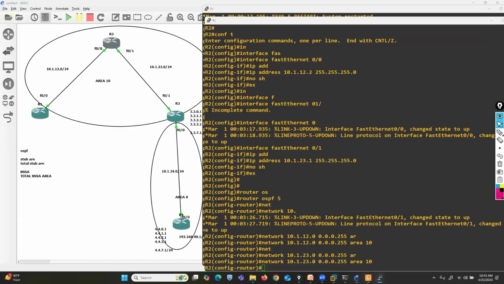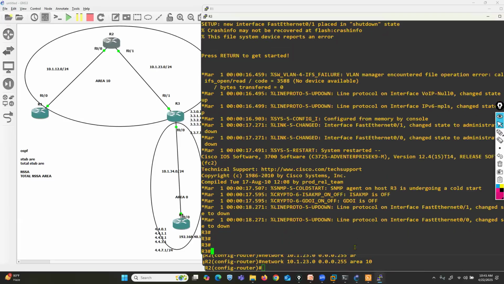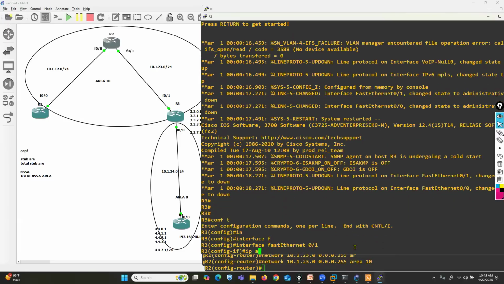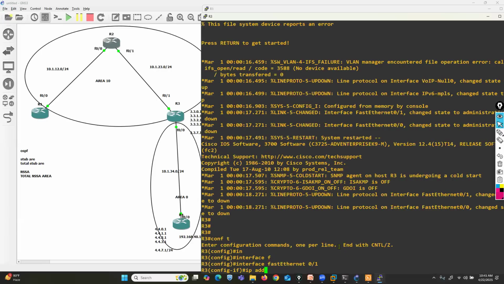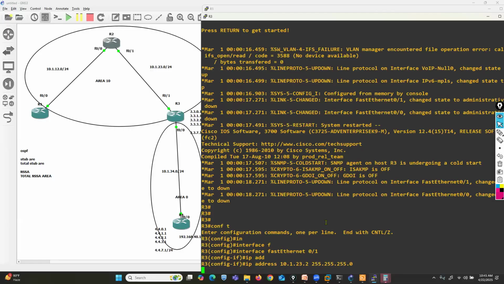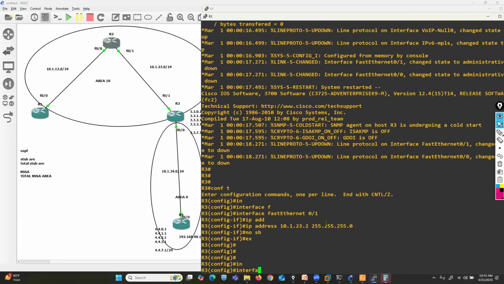Let's go to R3, and on R3 we have two physical interfaces. Physical interface 10.1.23.2, no shutdown.